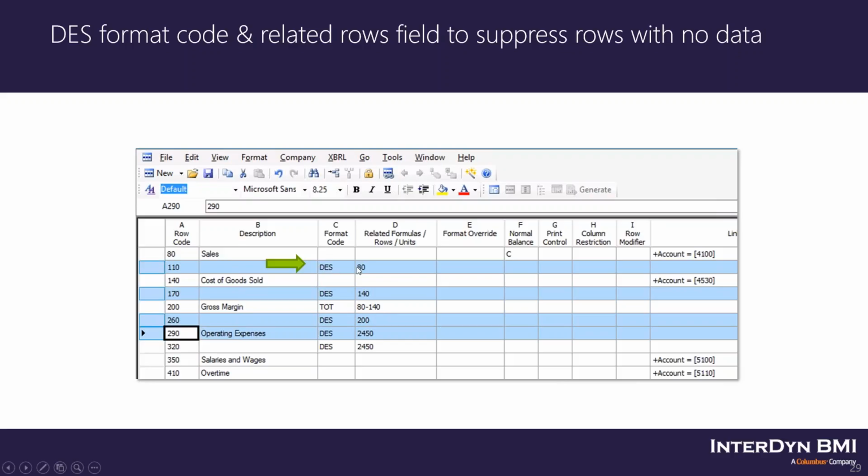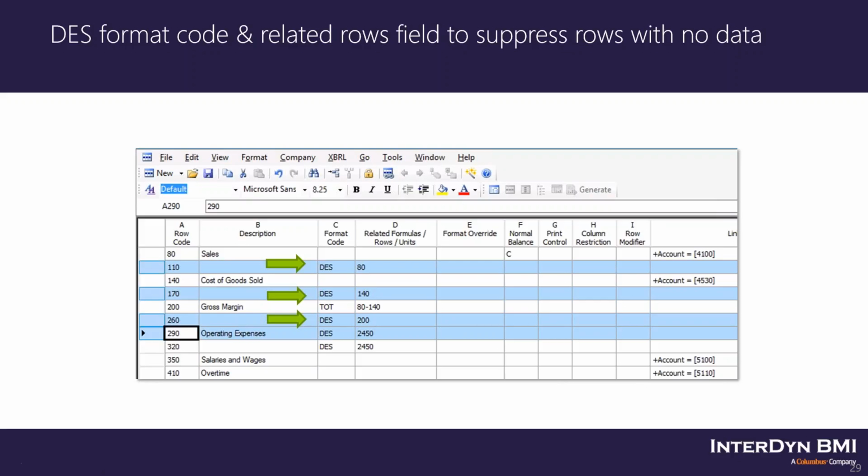On a description line, you can use the related row to tell it whether you want this row to actually display or not. So in this section, maybe you have a department that only has cost and they don't have sales. So sales would come in 0. Well, you wouldn't necessarily need this blank line if you didn't have sales. So you can relate description lines to other rows so that if row 80 doesn't print, then row 110 wouldn't print. And you can see we've done this going down the page.